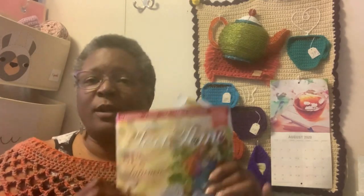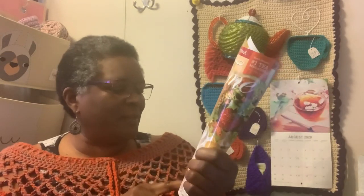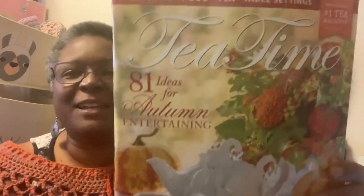And then I have all my goodies here. I went to the post office to check my P.O. box and my issue of Tea Time was in it. I was like, yay! This is for September/October, so it came in. This is a subscription that was given to me by Elizabeth from Nebraska. Thank you, Elizabeth.